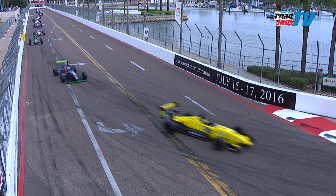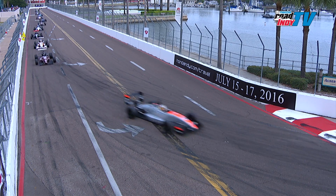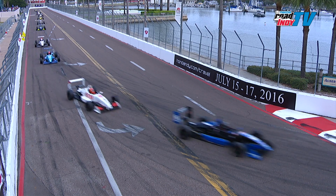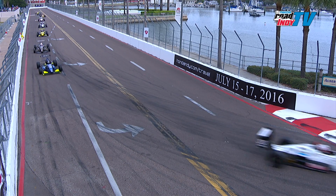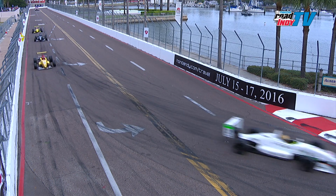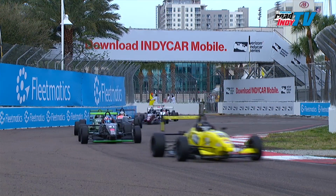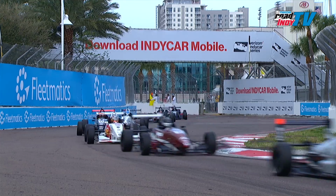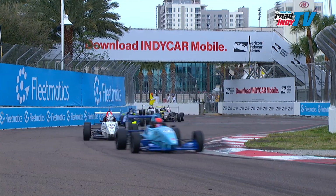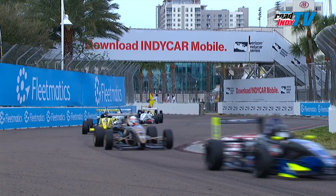And you know what it was? You could see that Ricards was trying to kind of come across a little bit, and Jordan was kind of up inside him. Jordan should have backed off. Again, you can't tell these kids enough that you're not going to win this race on the opening lap. Just get through the first corner. When a guy's starting to come across, you got to back out of it. You can't be where you are there. You can't stick with it. You can't expect that driver to stop. He's not going to see you. They're coming across.